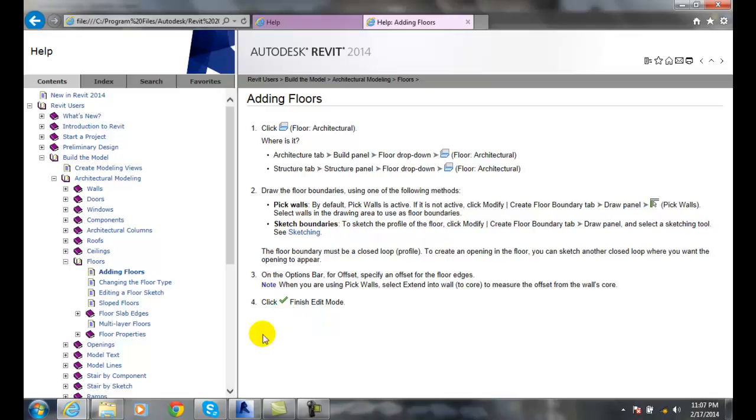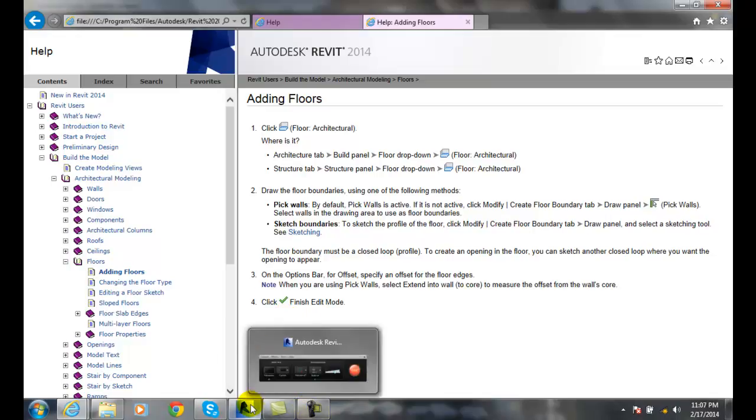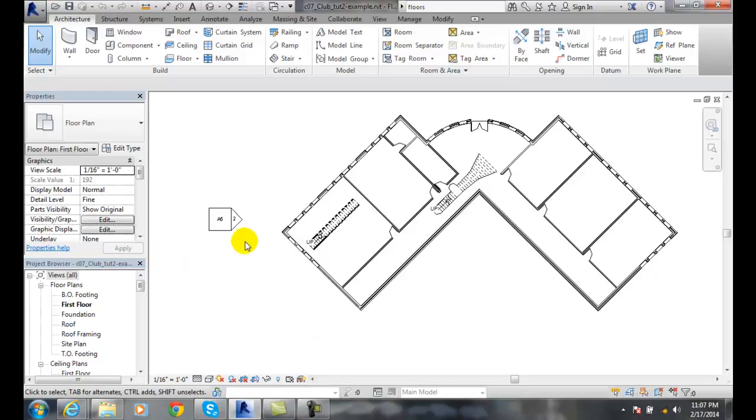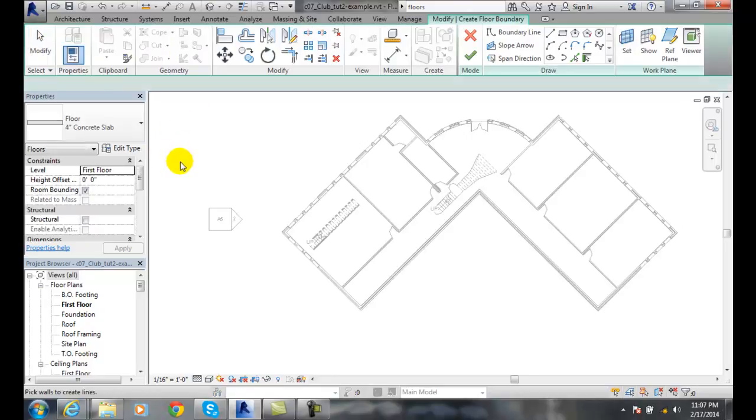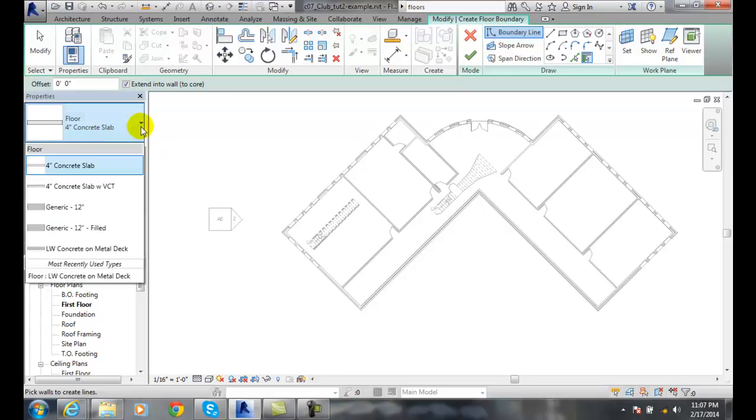Now let's go into Revit, and if we go into our Floor and Floor: Architectural, you can see here that we have properties of it, and here's our Type Properties, and we have our Instance Properties. We can choose different types of floors at this time using the Type Properties.